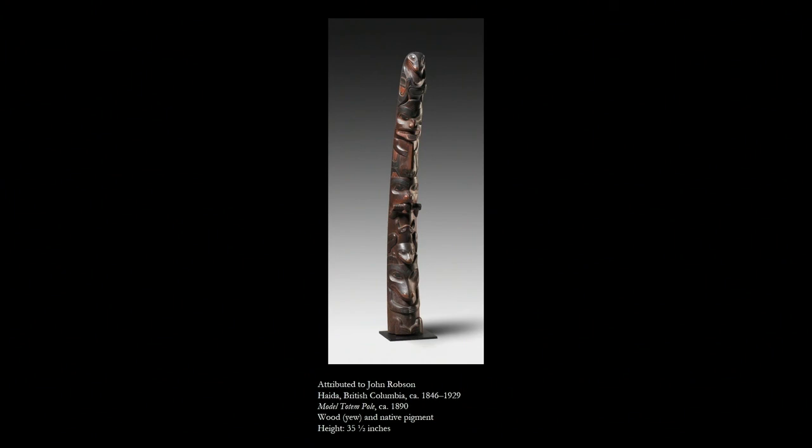Again, David's had to leave, but let me say that as we kind of wrap this up, you'll see in the package you have the objects that I chose, the labels that accompany those objects. Again, if there are specific questions that you have in trying to do what you need to do, forward them to David. The easiest way to do it, and he will forward them to me, and I will try and respond.